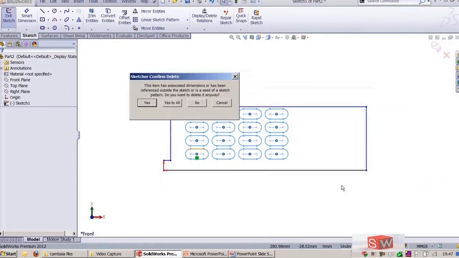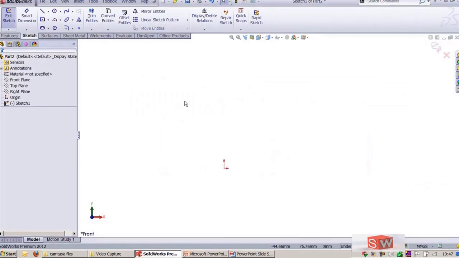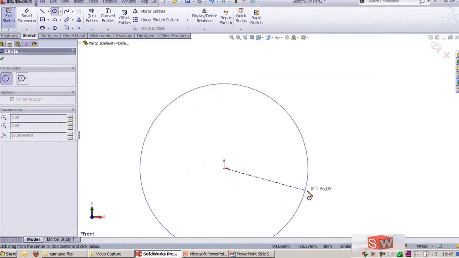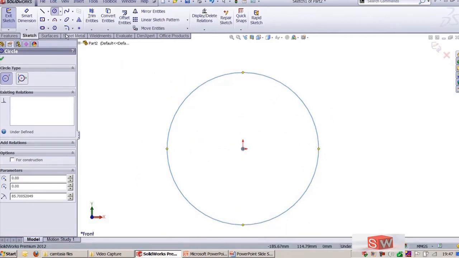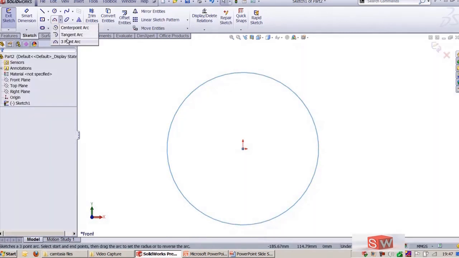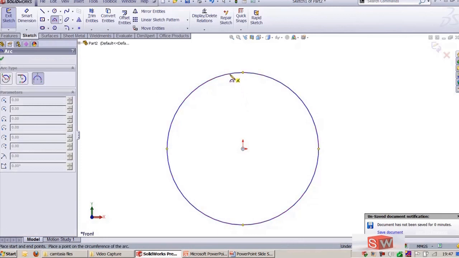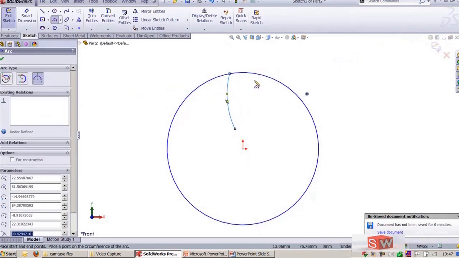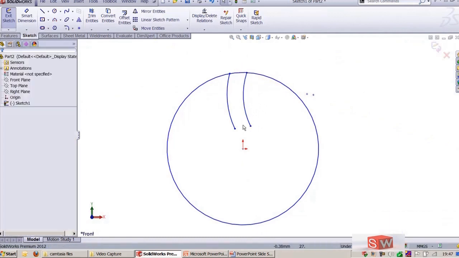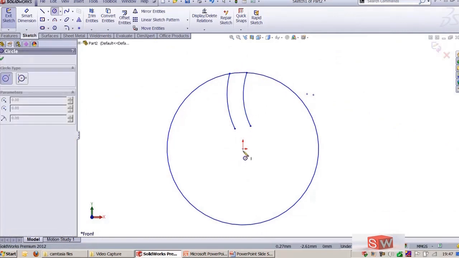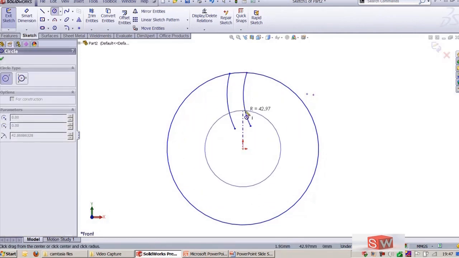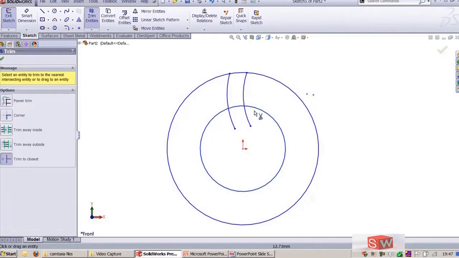Now let us look into the circular pattern. I will create a circle here, and I would like to create a representation of a turbine blade from the top view, for instance. Select this one, and now there is one more circle coming over here. I will be stamping a circle on this location. I think I have to place it up to here. Trim this one, this and this.